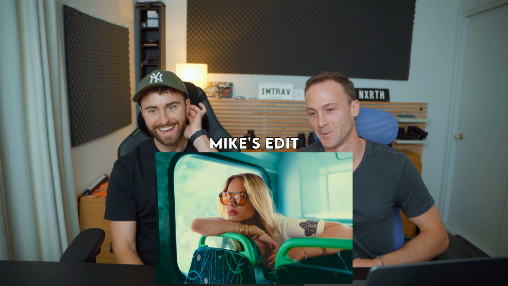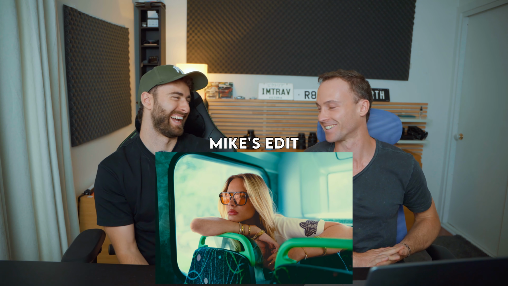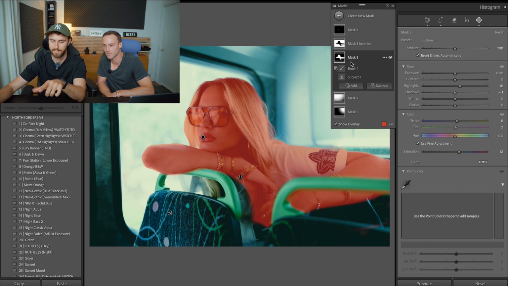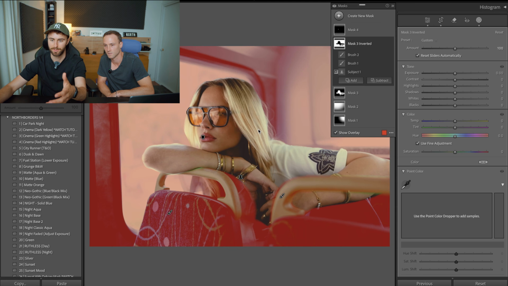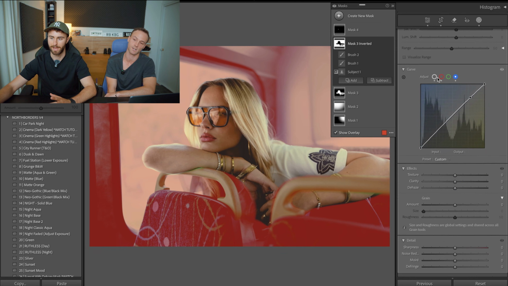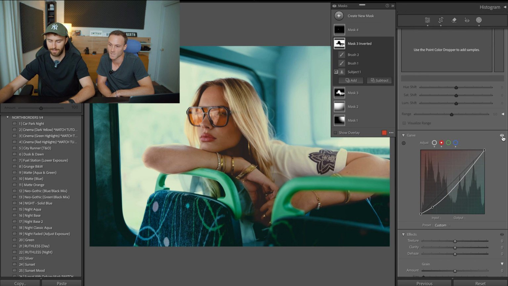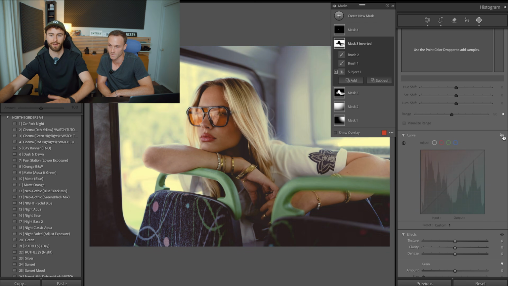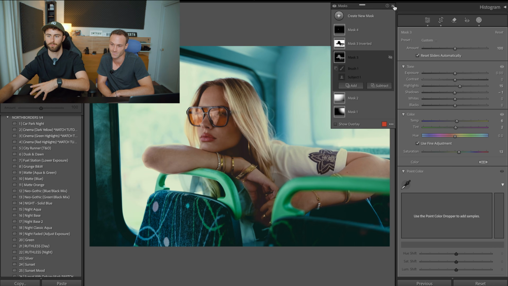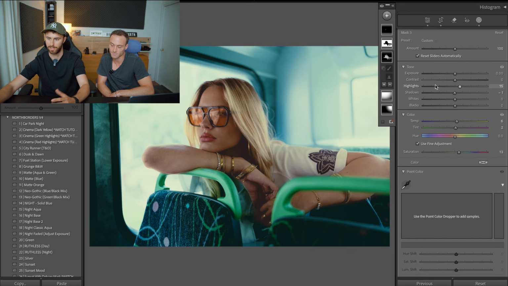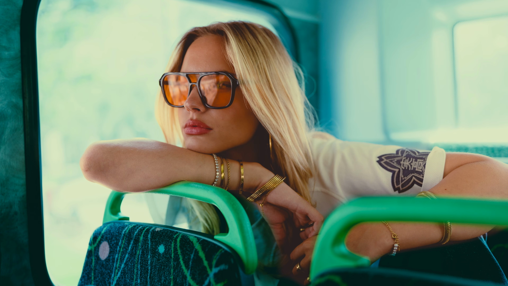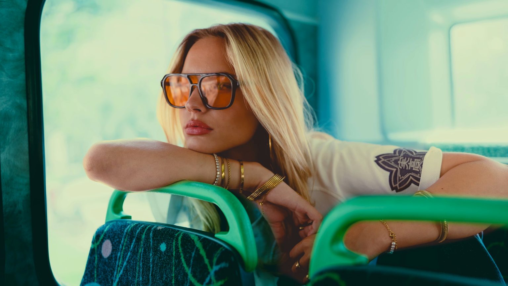I thought you would go for the blue and teal as well. Yeah. So I went in and did like a subject selection, and then I got the seats, so I removed the seats. That's why it looks a bit jank down here. And then I made a separate mask just to go over the background. That's a clever idea. I mainly edited like that. That really gets most of our photo without even touching her skin. Once I got all the masks, then I can do a global adjustment for the whole photo and just touch up little things here and there. So I sort of did it in bits and pieces.